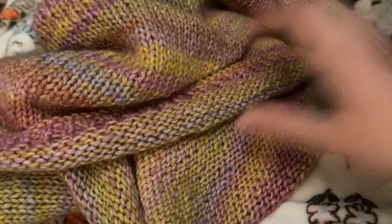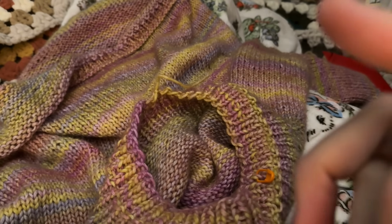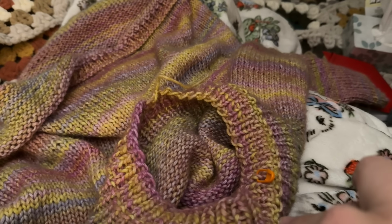Sweater is done. I just have to sew the collar down, and then I think tomorrow I'll do a try on and then we'll block it. The ends have not been woven in and I won't be weaving them in right now. This is what it looks like right now. The sleeves I feel are pretty good length. They could be maybe a bit longer, but I didn't want to go too long with them. But I like the sleeves, the bagginess, how billowy they are. You know that's how I love my sleeves.